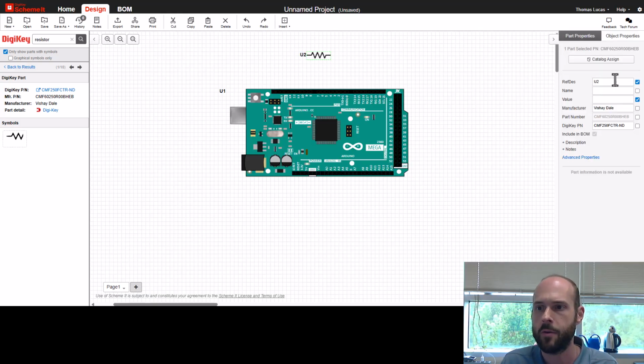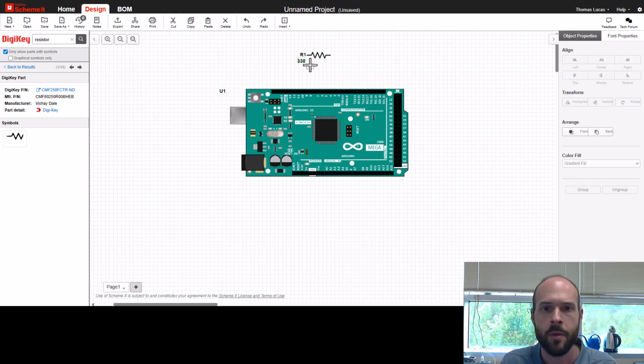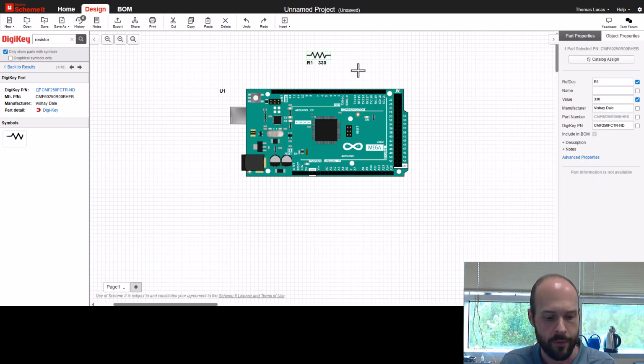And you can see here's our typical resistor. I'll call it R1 for this case. And the value, although it was linked to a specific 250 ohm resistor, we can now make that whatever value we want. So I'll say 330, for example. You'll see the 330 shows up in your workspace. So we have R1, value of 330. You can drag around your labels to make it look nicer if you want. If you're making a lot of these, you can cut and paste a bunch of those and give them all their own names.